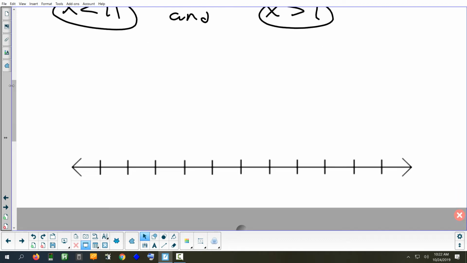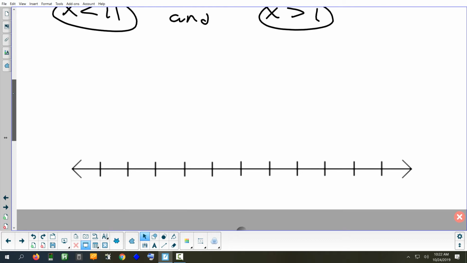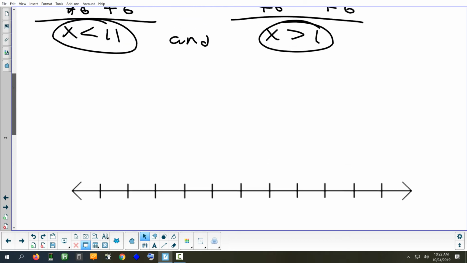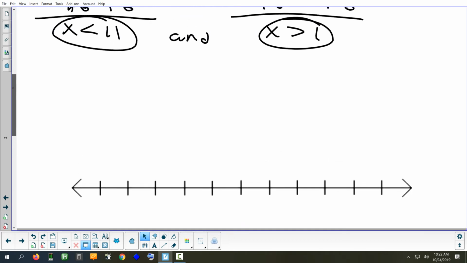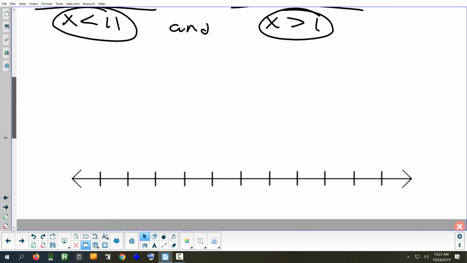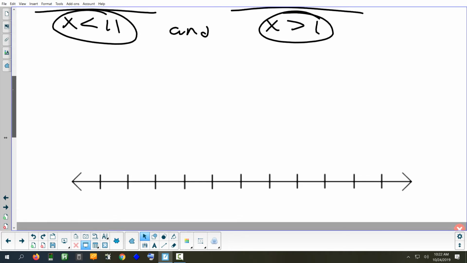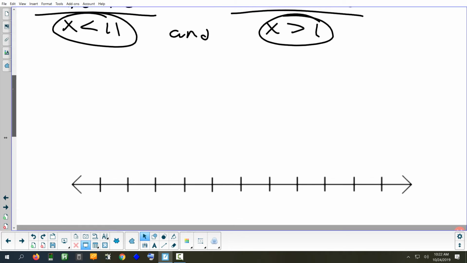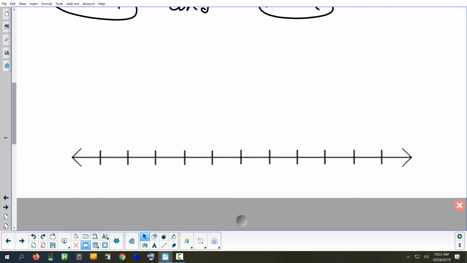Okay, number line this time. I'm gonna go by 2s, and somebody had asked, do you need 0 on a number line? I don't have to, but for this one, I think 0 would make sense to put. And did I go high enough? Yeah.